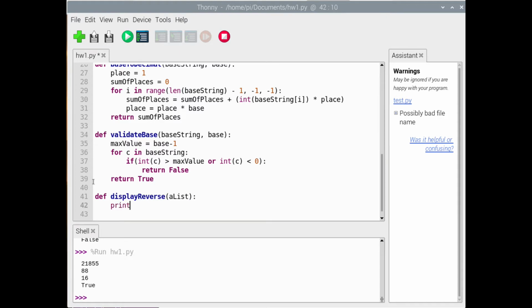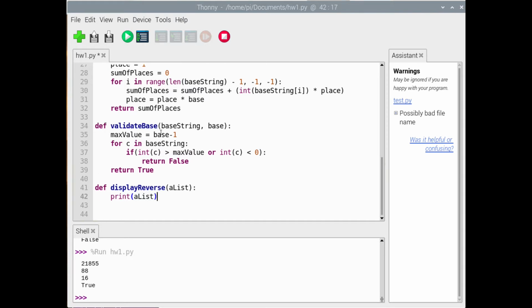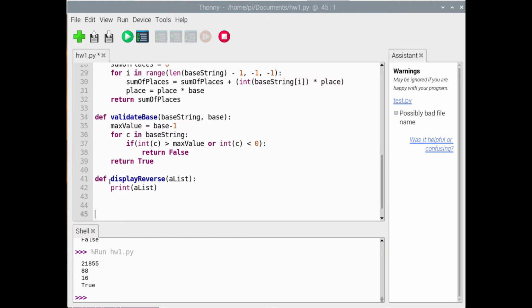Before I do anything else, I want to reinforce something based on a couple of questions I had via Slack over the weekend. Here's a function called display reverse that takes in a parameter that I have named a list. Inside of here, we have access to that variable as a list.